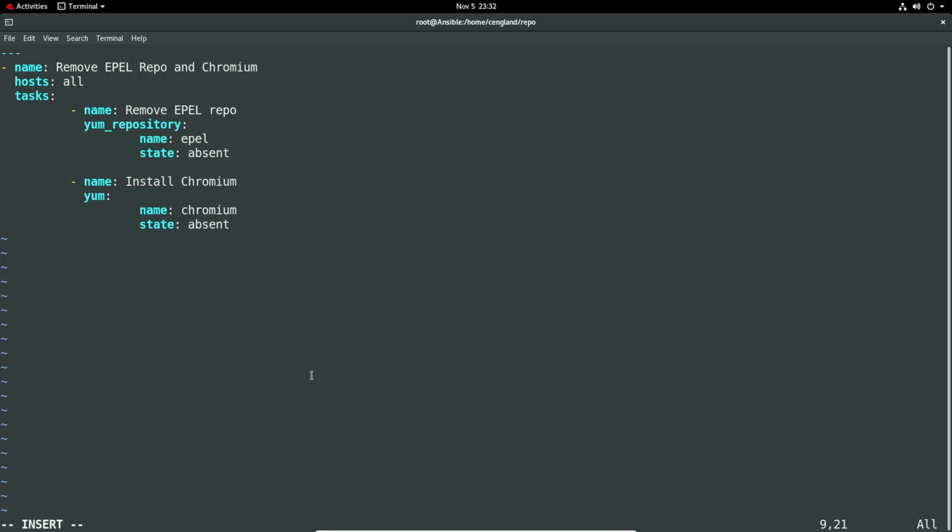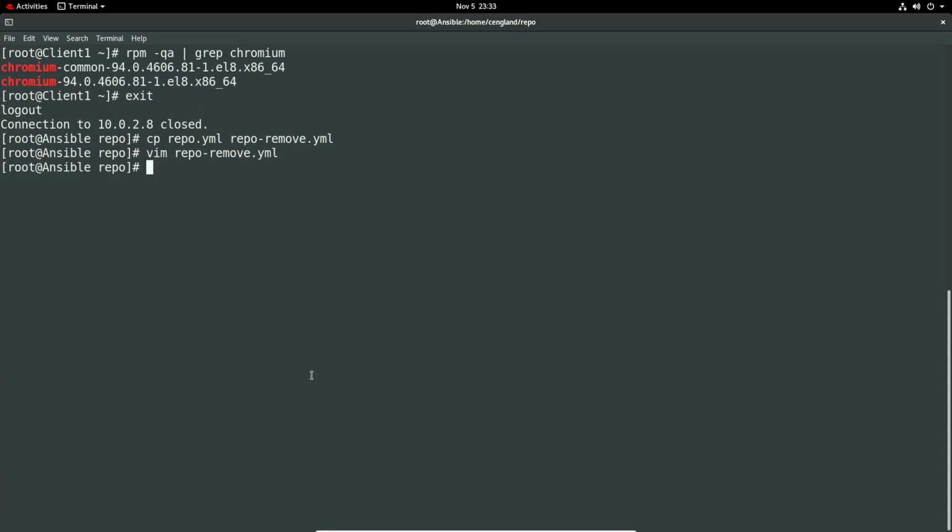And we can also do a cleanup. So if we do this line here, notify yum-clean-metadata, we're going to make it all nice and clean afterwards, and then we're going to finally remove Chromium, and we should be back to the state we were originally in. So let's give that a whirl. Yeah, that looks all good.